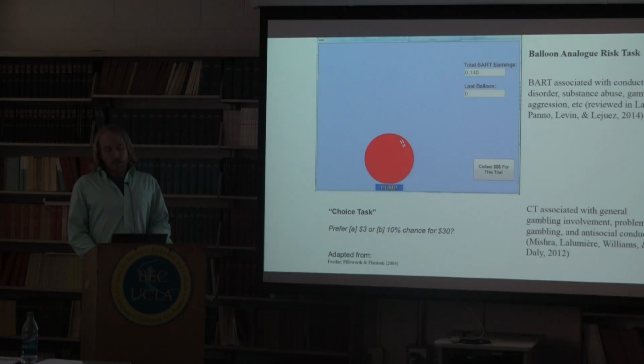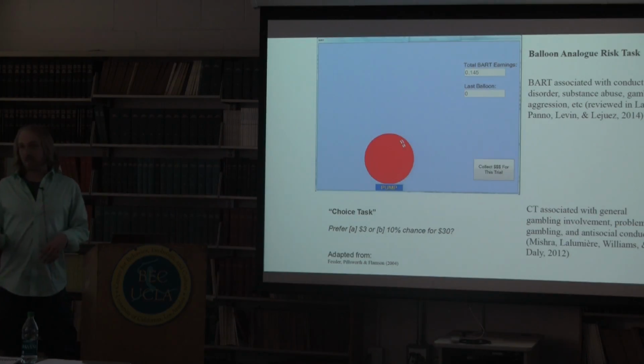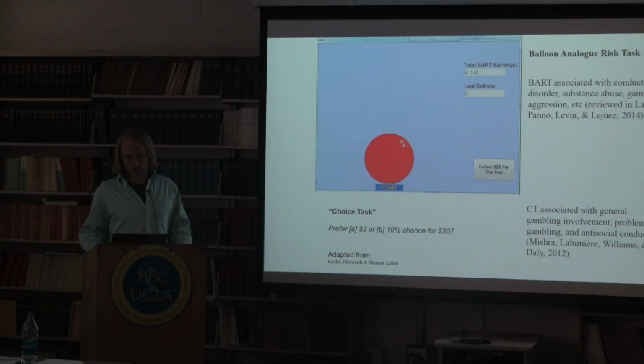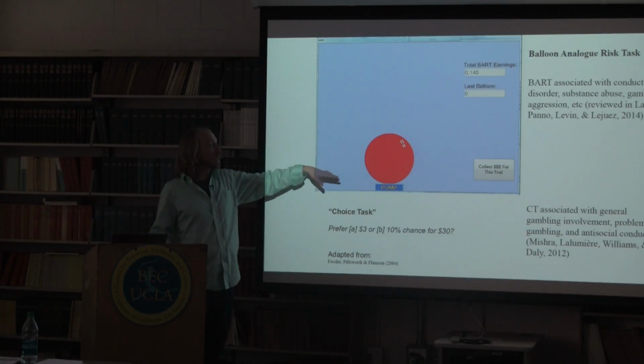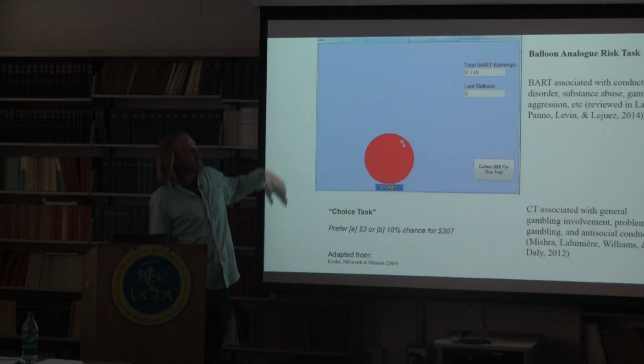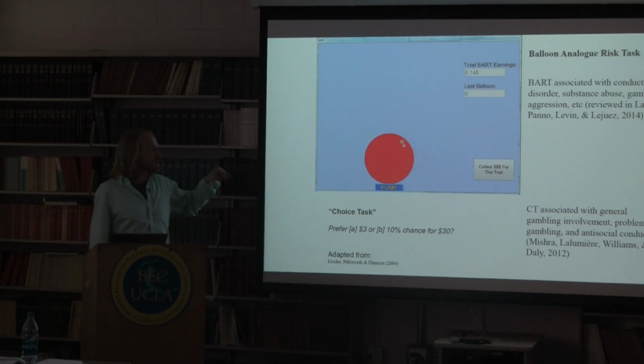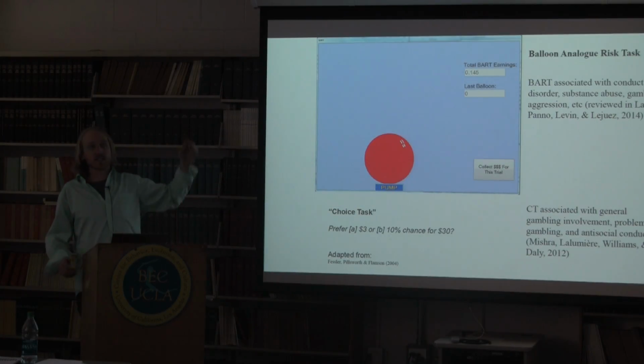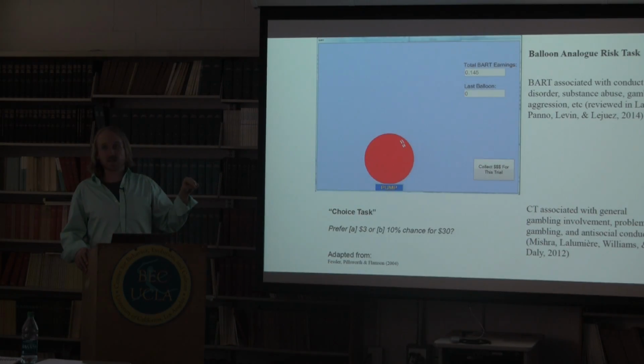And here, instead of the broad swath DOSPERT, we just did two narrow and targeted risk-taking measures, which was a design mistake in retrospect. This was a few years ago. We did one very common risk-taking measure called the BART, the Balloon Analog Risk Task. Basically you sit there and you keep clicking a pump button. Every time you click it, your earnings increase. But every time you click it, there's a small probability that the balloon pops and you lose all your money for the trial.